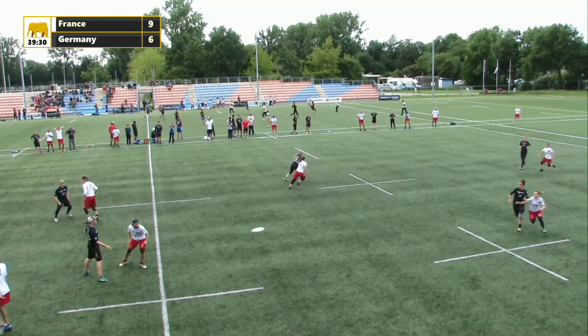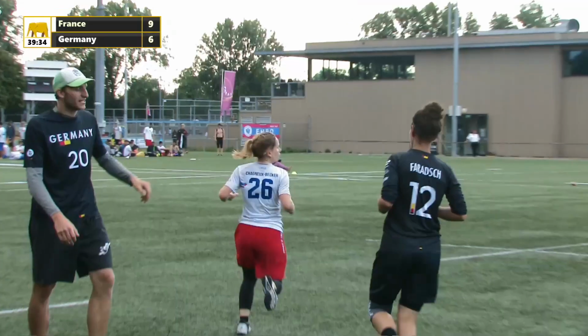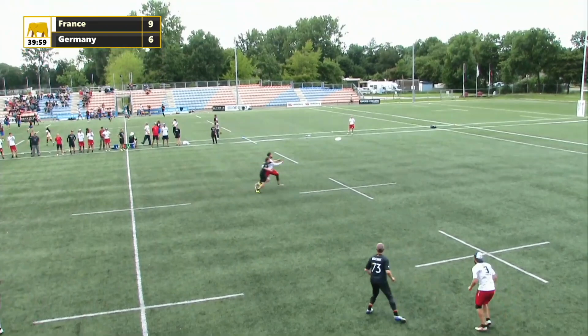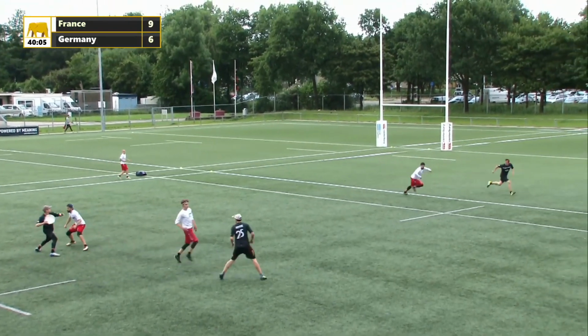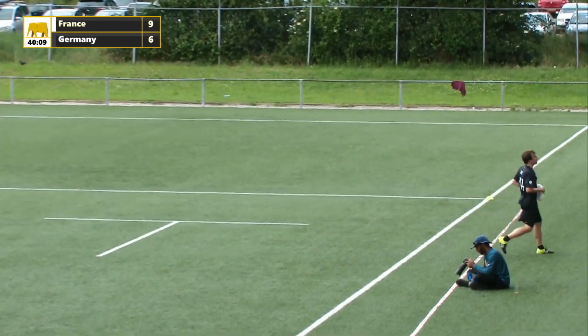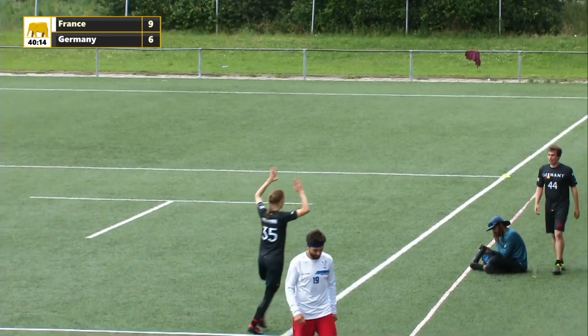They're having to push the margins because the French are pushing them all the way, and that is a fantastic block by the French. So good, all over the field. That is a very unusual mistake from Ronan Bichon. And then he's beaten in the end zone. Bichon is under pressure, but he's just let that go underneath his hand.